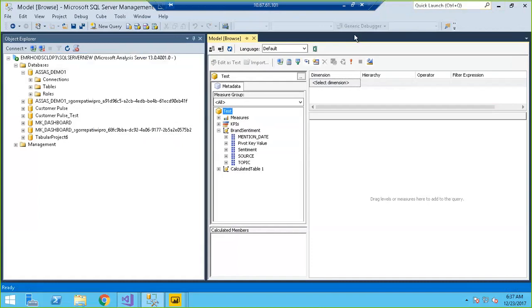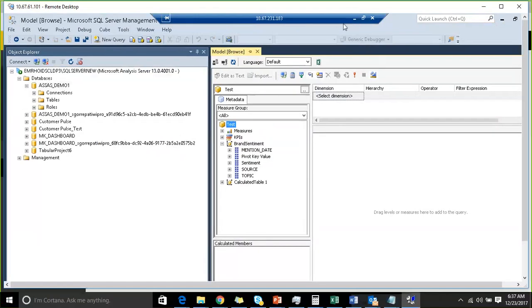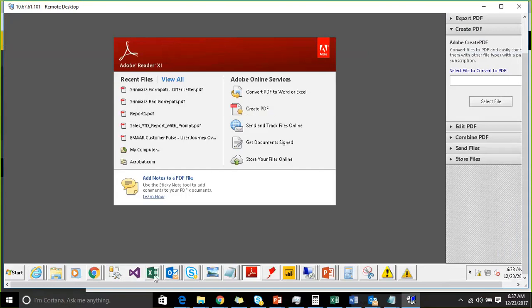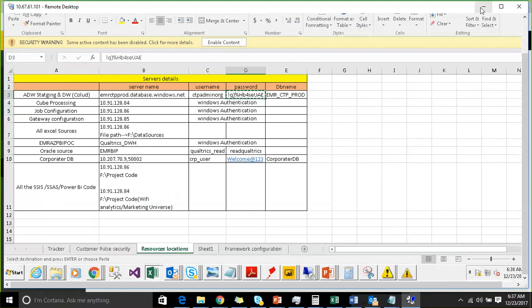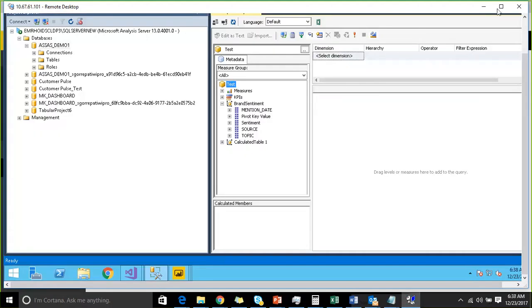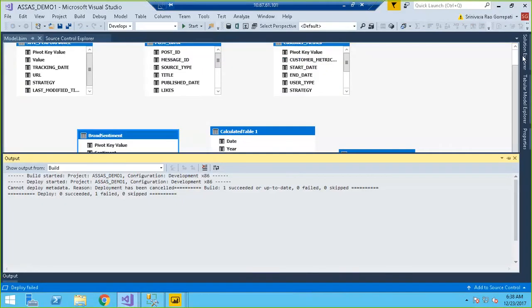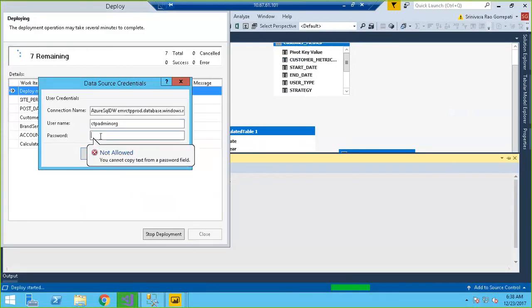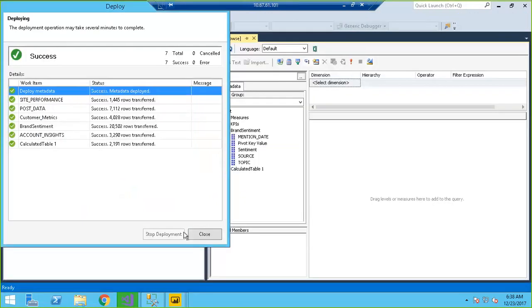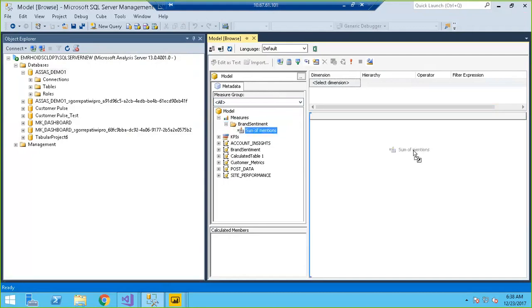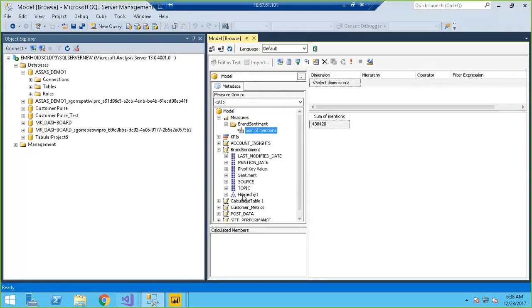One second. I deployed it and the sum of mentions, and as part of the brand sentiment you are able to see the hierarchy was created.